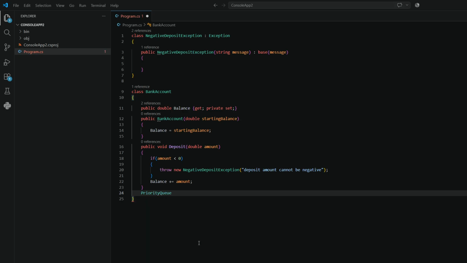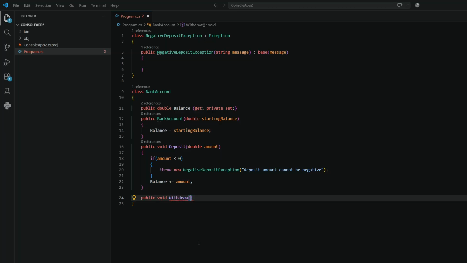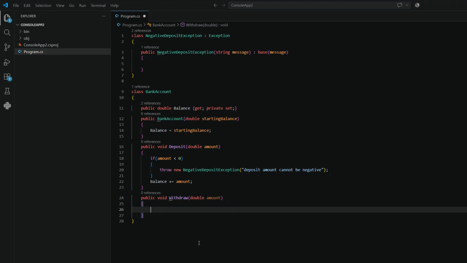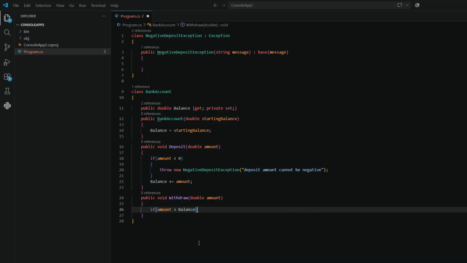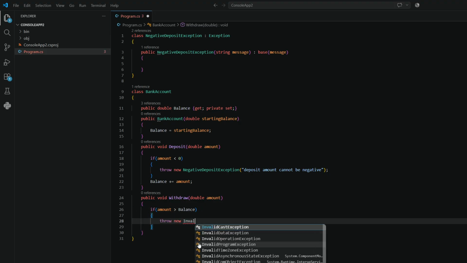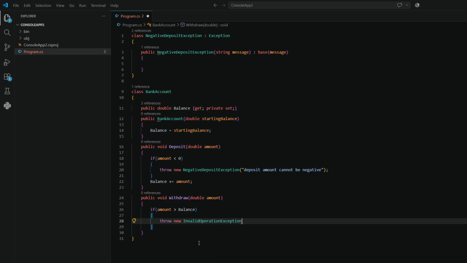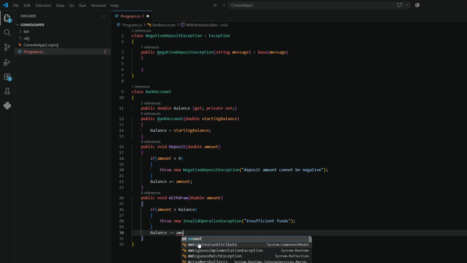And here, public void Withdraw(double amount). If amount greater than Balance, throw new InvalidOperationException, "Insufficient funds", else Balance minus equals amount.